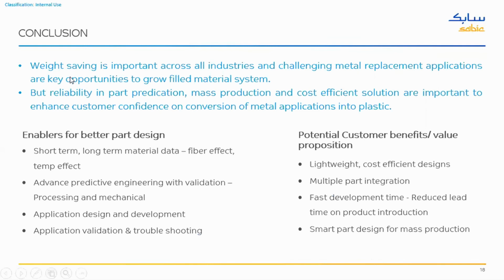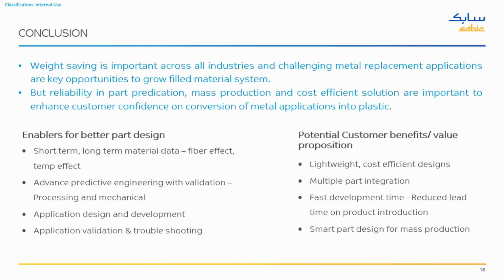So to conclude my presentation, what we have seen is that weight saving is an important aspect across all the industries where OEMs are looking for challenging metal replacement applications with new material forms. My experience is more in the automotive industry, and there we also see the new trend with EV, electric vehicles, which demand more lightweighting solutions so that you can increase the efficiency of the EV vehicles. So there is good potential for growth for such filled material systems in various applications.